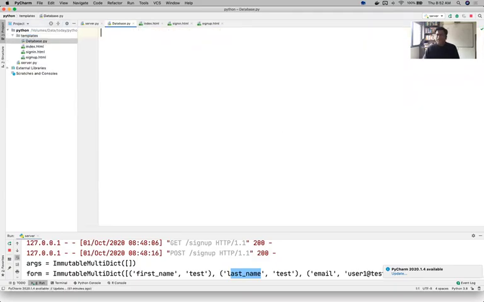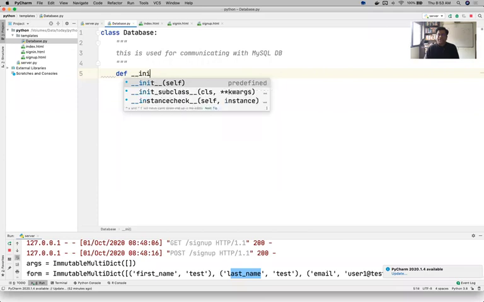Again, you can have any class or any method there. I'm using a database class here. We have already seen a class earlier, so we are going to take advantage of it. Let me put a description saying this is used for communicating with DB, MySQL DB precisely. I know whenever the object of this class gets created, it is going to call its initializer method. So I'm going to go back here and say initializer.